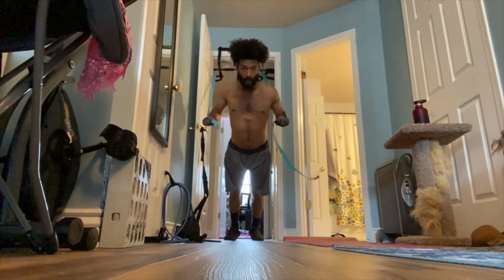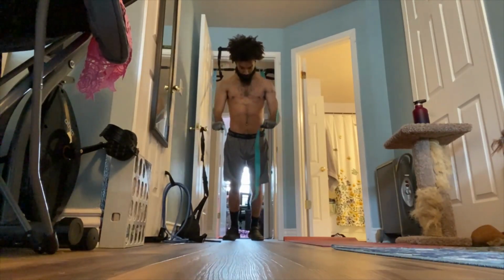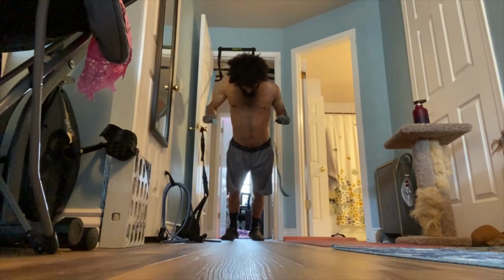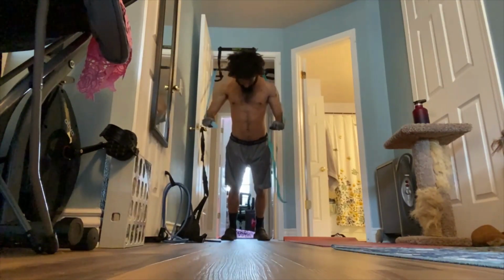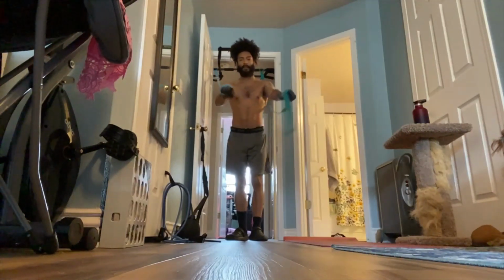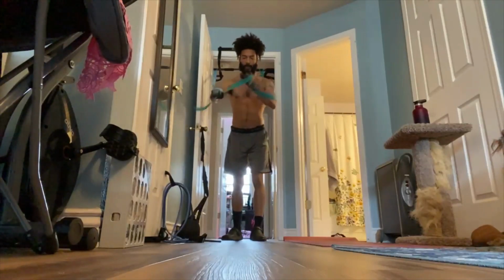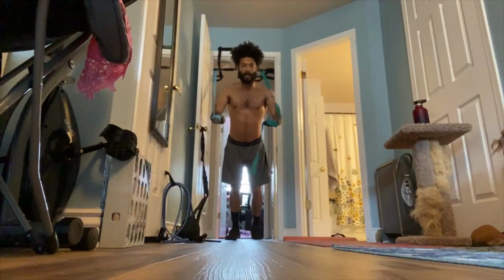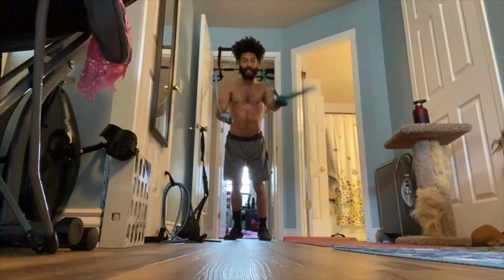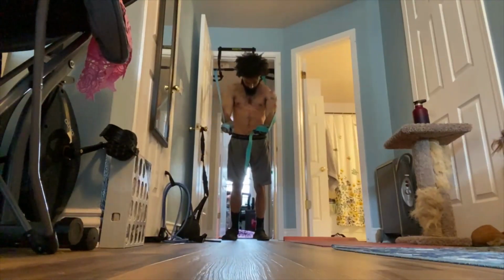One, two, three, four, five, six, seven. Readjust my grip here. Go a little tighter grip. There we go. Eight. Ooh, almost fell off there. Nine, ten, eleven.